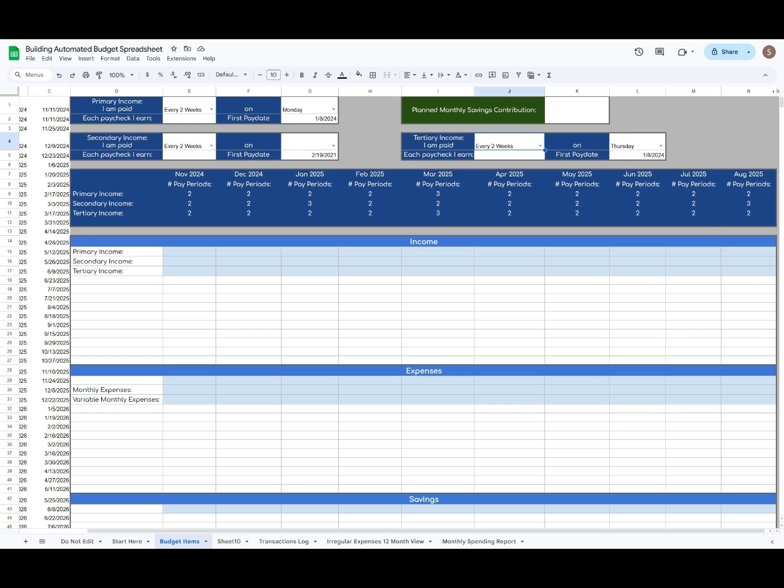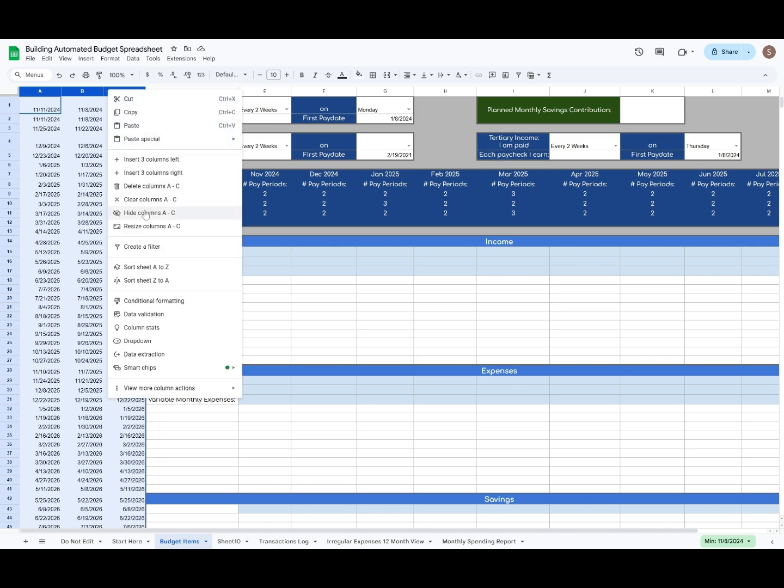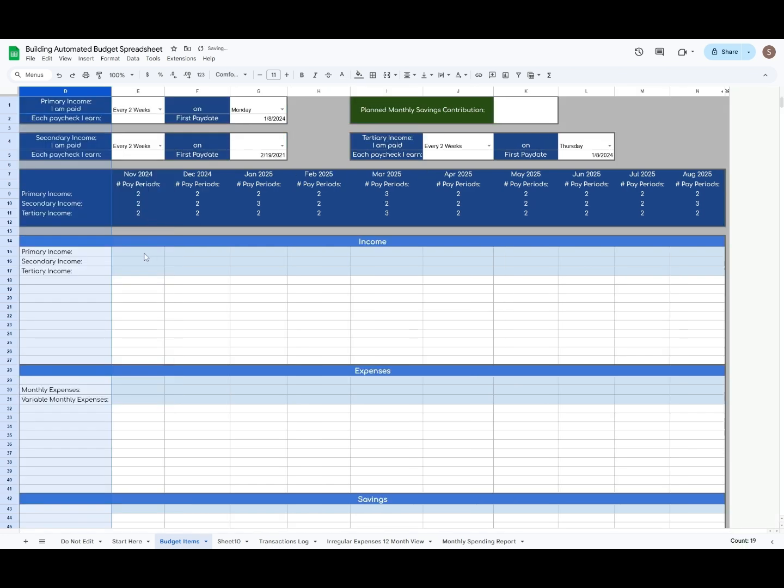Okay, and finally, why were we actually doing all of this again? Oh yeah, what we're really trying to accomplish with all of this is to know how much money I'm going to make each month. So one final formula, and don't worry, this is the easiest of them all today. In E15, we're putting equals the absolute reference of E2 times the dynamic reference of E9. We are multiplying our amount of each paycheck by the amount of pay periods in the month. So all of that builds up to just one simple multiplication problem, but it is so worth it.